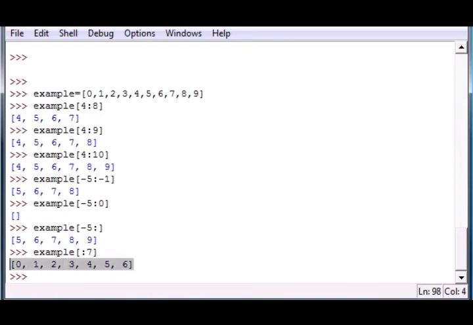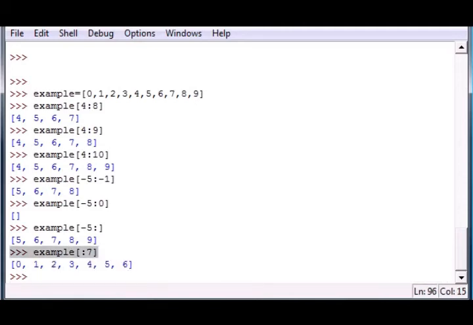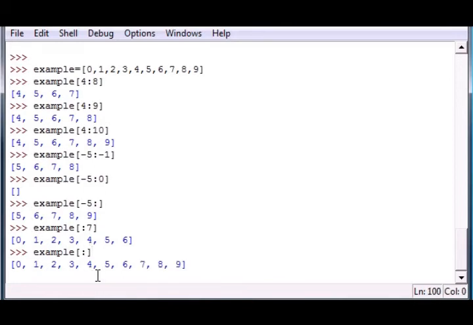So that's how you can slice without knowing the very first value, only going to the end of whatever you want. You guys really need to play around with this. And another thing I want to teach you guys before I let you go: what if you do that and you don't include any values?